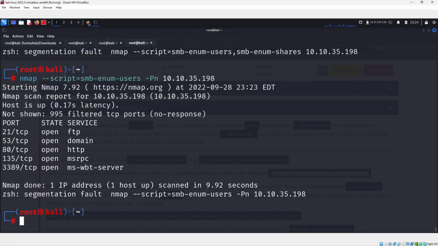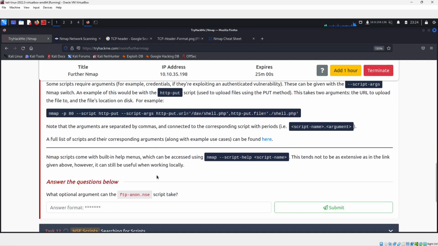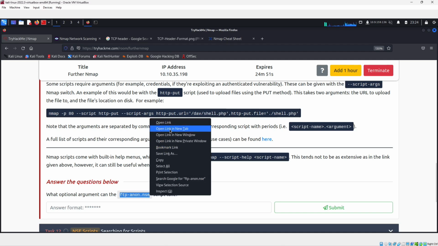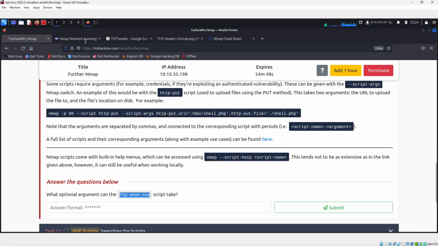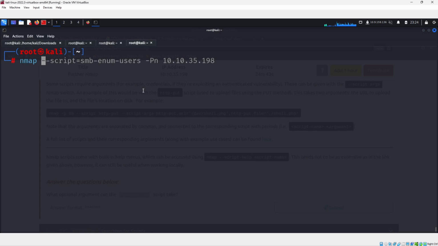Okay, to get more detail about how to use that part, there you can see we have more options available. So here it is asking what options you can use for FTP and all. So if I just use this scan, copy, and then we can go to Nmap. So let me just use Nmap hyphen script equal to, and then you can paste that FTP anonymous scan, and then the target IP. So before that you can use hyphen Pn and 35 or 98.